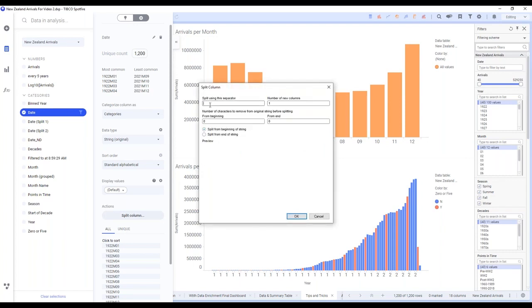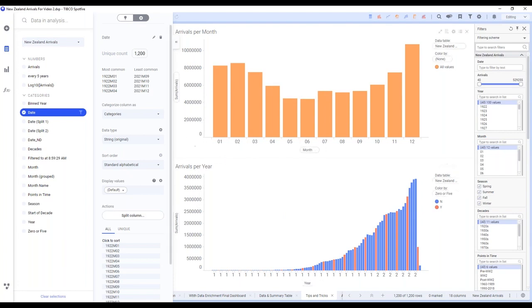So I happen to know that it's an M, so I want to use that as my delimiter. But in this case, now I want to just move it to 2 columns. So right out of the gate, I get instant feedback and I say, all right, well, that's exactly what I want to do. I want to split it into the year and into the month. So that was quite easy from that perspective.